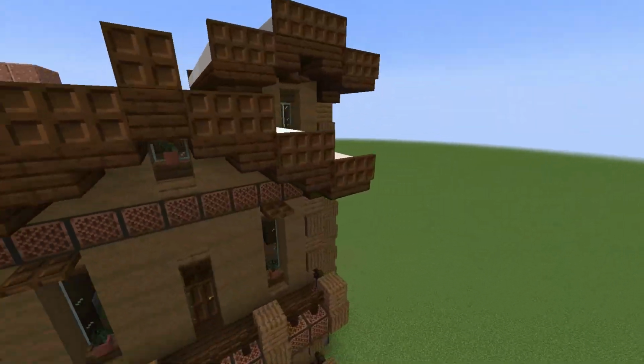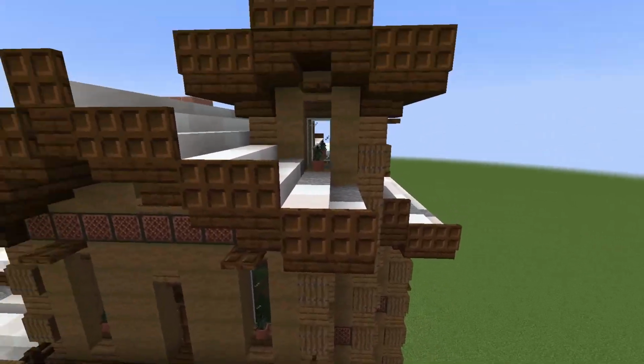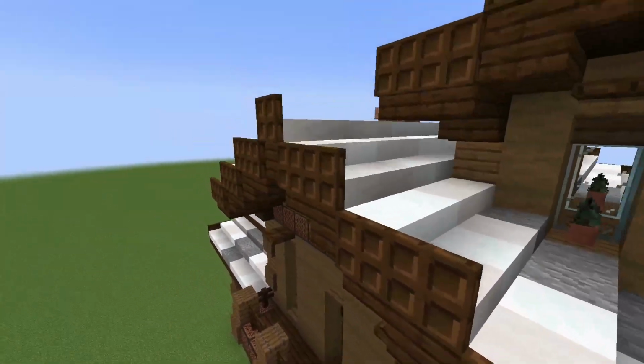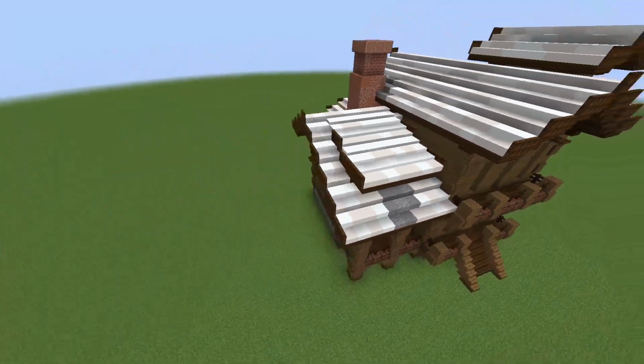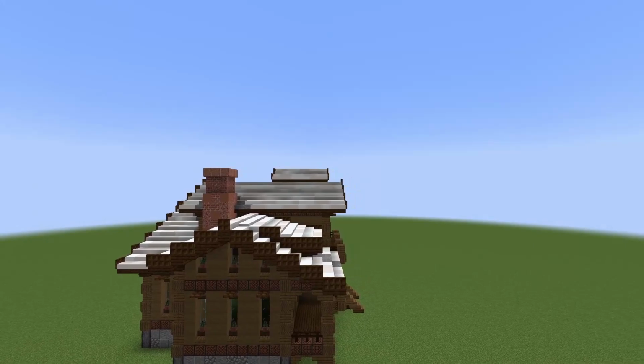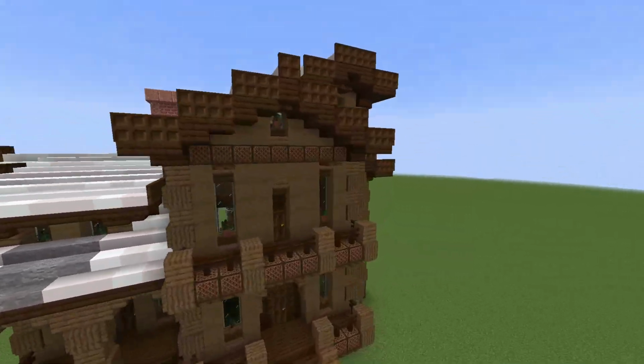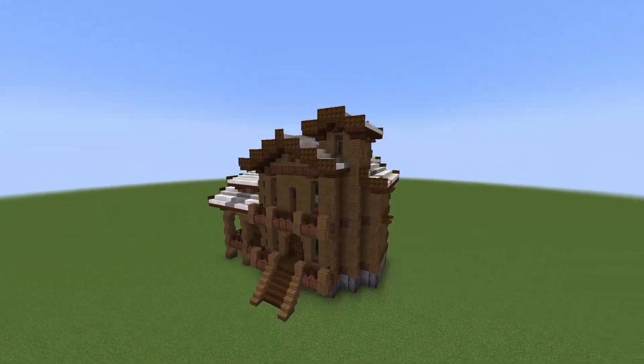Looking at the outline of the roof, the snow has been held in by these trapdoors, so these just act as a slightly thinner way to hold it in, and from the side they look like they're barely holding it in at all, and look pretty nice like this as well.